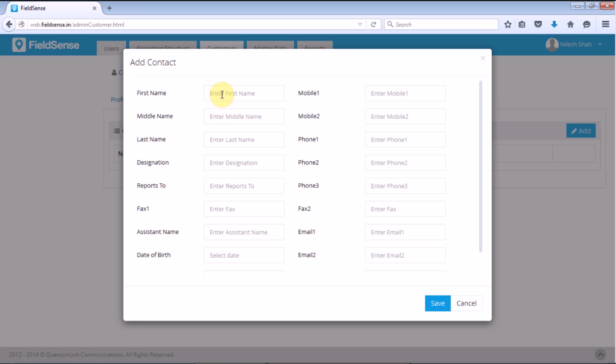So here you put the first name. Let's put the first name of the contact. Alright, the designation. Now here you have reports to, so just put deputy manager. Fax number, the assistant name.